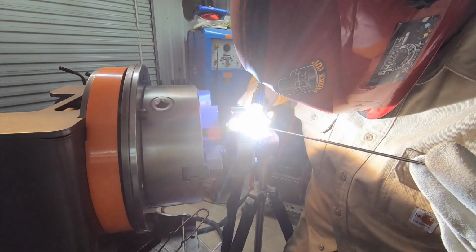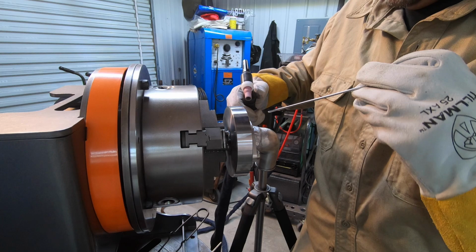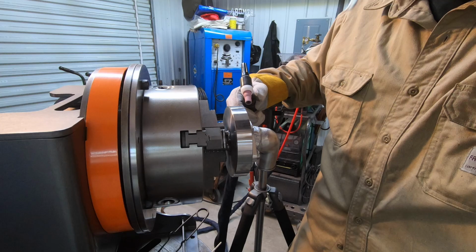I think I pretty well got it welded, but there's a couple little pinholes here and there, so I'm trying to go back in there and flow them in and try to close in those little tiny holes that I'm seeing.